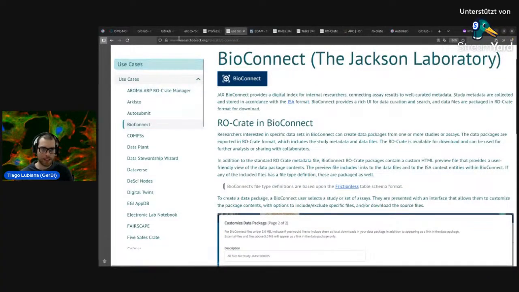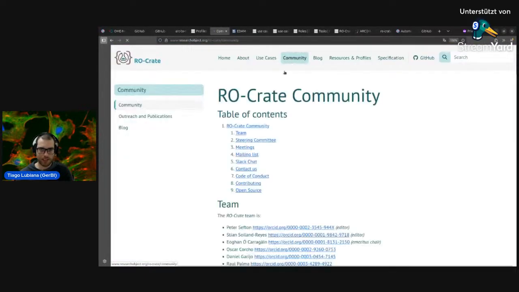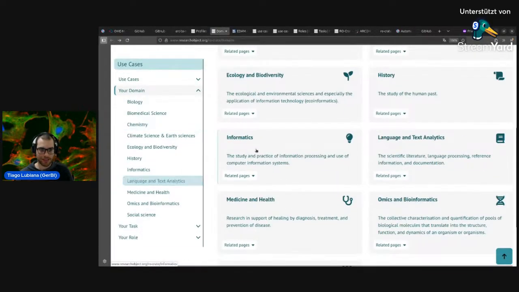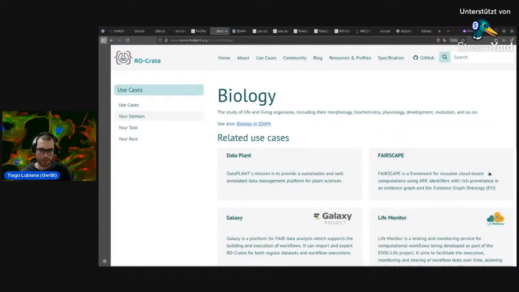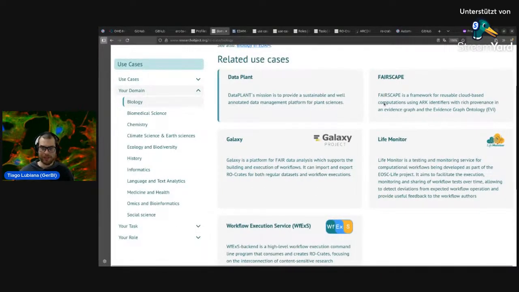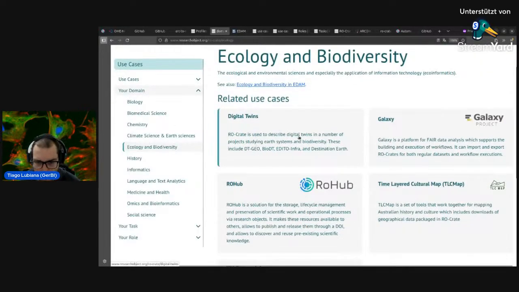This is the other one that I should look at in detail. What is it? The community, it's the domain thing, right? So where was it? RO-Crate domains. And there's biology, and there's a good overlap, though not 100%. And then there's ecology and biodiversity, and also a good overlap.